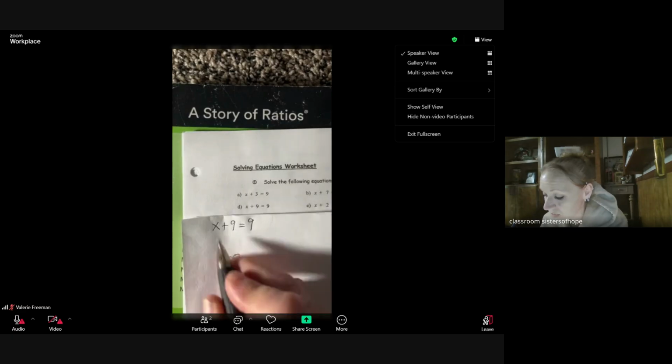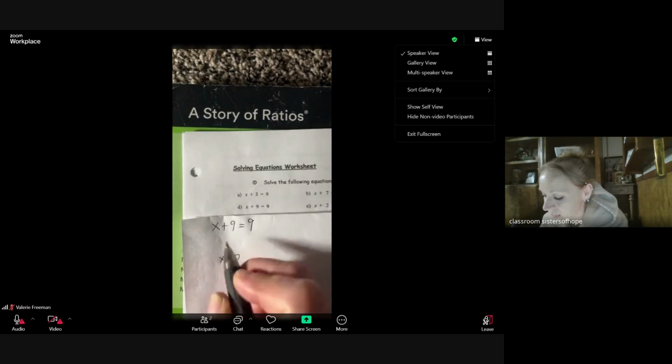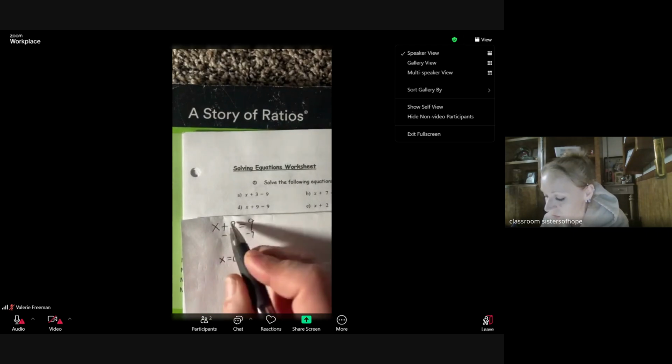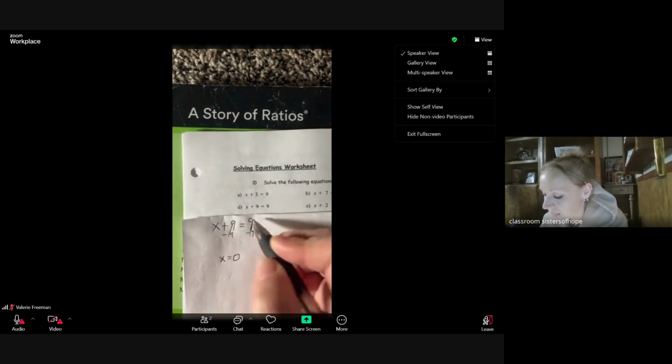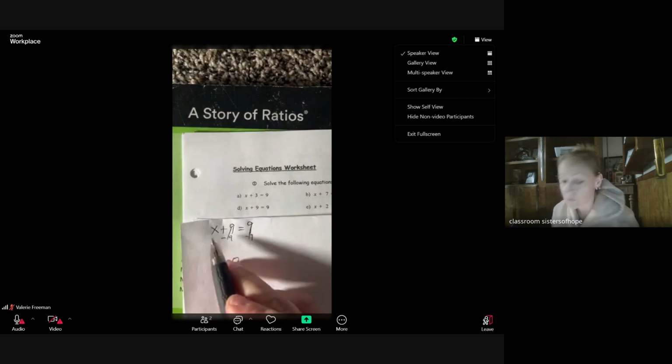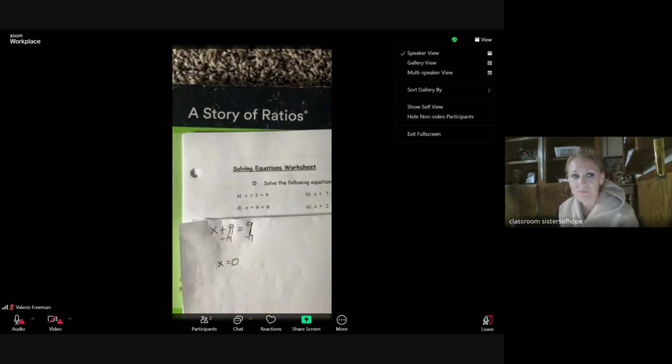And you said you think you get it by subtracting 9 from that side and subtracting 9 from that side. And that would cancel these out. That would give you 0 on that side. So that is the correct answer. Just keep in mind that you got to get that X by itself on one side of the equal sign, because later on, we're going to have problems where there's 2 or 3 X's, and your goal is still just to get the X by itself on one side.